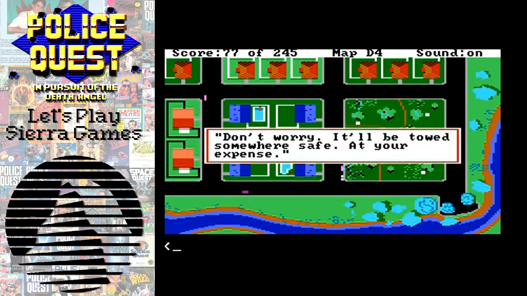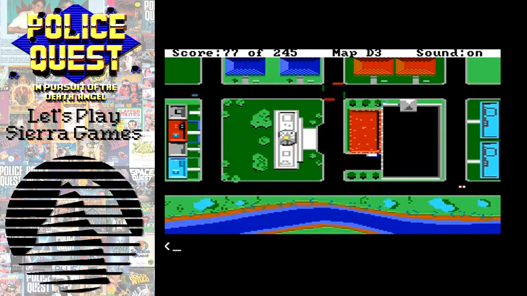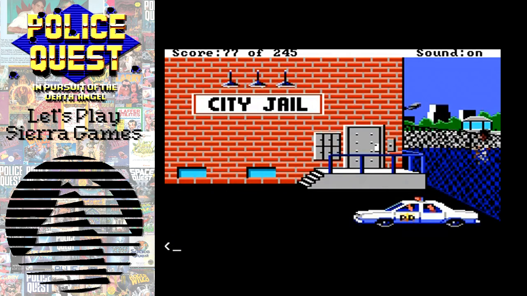So now we got to go to jail. And he says, what about my car? And you explain, no, don't worry, we'll go ahead and get it towed for you. So right up here is the jail. Wanting this green car to pass me, but apparently he doesn't want to. Pulling into the jail is fairly easy. I don't think I crash in the jail. It's a pretty open space to pull into.